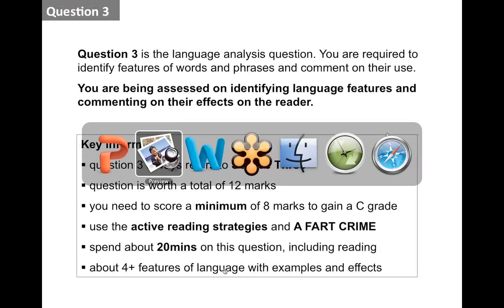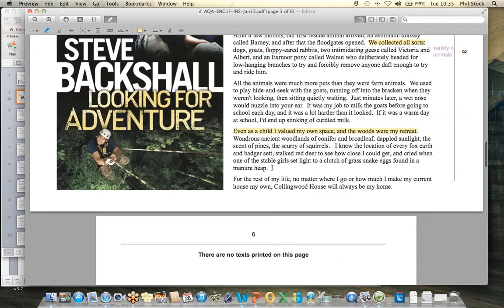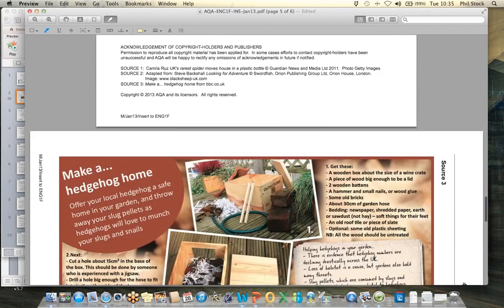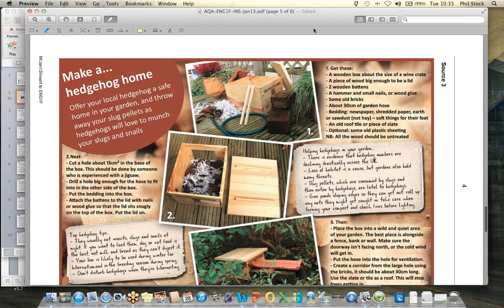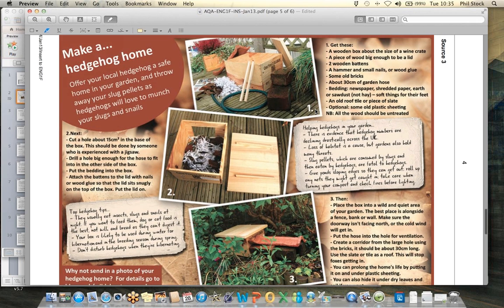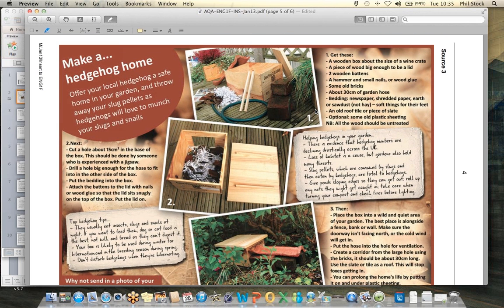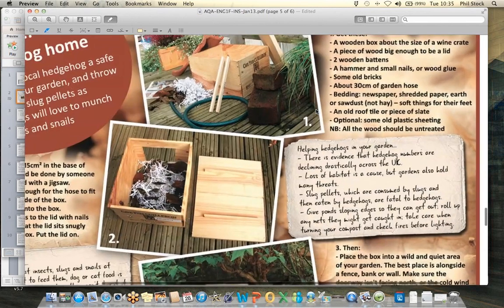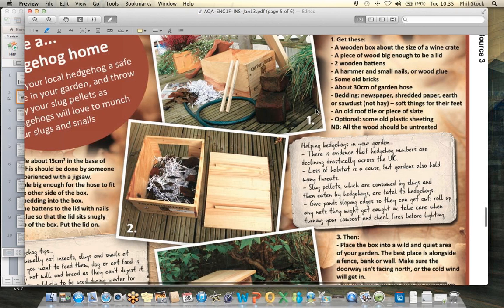So now we look at the next source down, which you can see already is really different to the previous two. You should be able to see that this is more like a leaflet. It's got a greater use of visuals, and rather than set paragraphs, all the information is boxed off in different areas. And that might be something we can look at later, but at the moment we're looking at language. So I'm just going to zoom in a little bit.